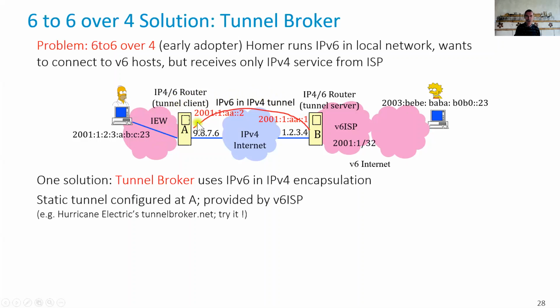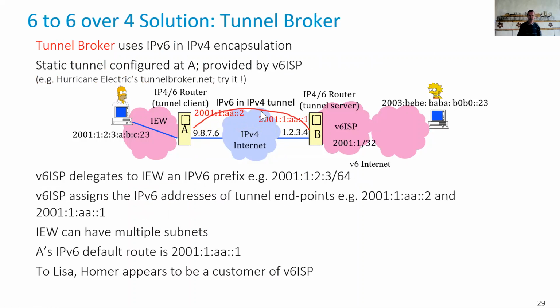Well, one solution is to use tunnels. We could put IPv6 packets in IPv4 packets. For this, we simply need a friendly ISP, Internet Service Provider, that agrees to serve our tunnels. There are some, for example, Hurricane Electric is one of them. You go to the website of Hurricane Electric and say, I want a tunnel, and they will give you a tunnel that you then need to configure. This is what we did in the Internet Engineering Workshop. We configured the router of this room with the IPv6 address given by Hurricane Electric and the configuration information that is explained here.